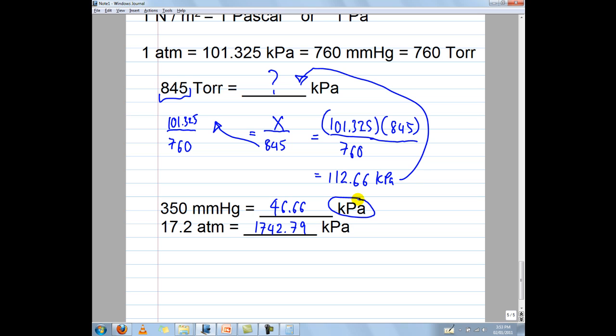Now, when doing future problems in this unit, please be sure to convert to kilopascals from this point on. Very, very rarely will the question ever ask you to calculate your final answer in atmospheres or millimeters of mercury or torricellis. Usually they will ask you for the answer in kilopascals. The other reason I'm asking you to always convert to kilopascals is that one of the equations later in this unit can only use kilopascals. If you do not convert to kilopascals right off the bat, you will get the wrong answer.